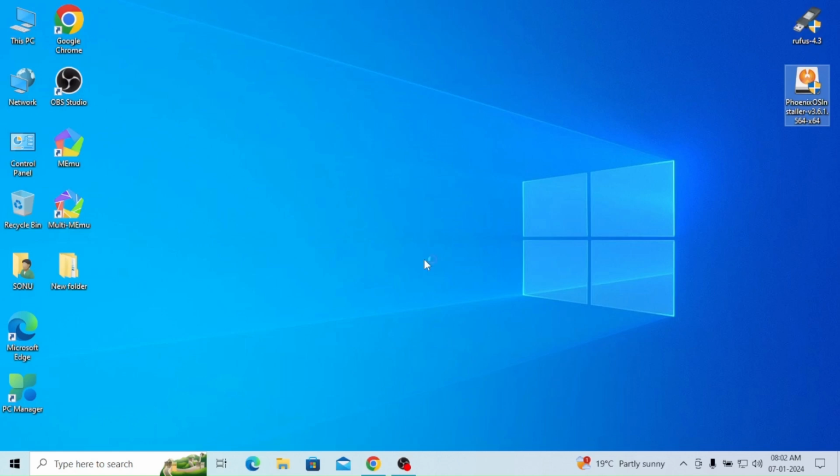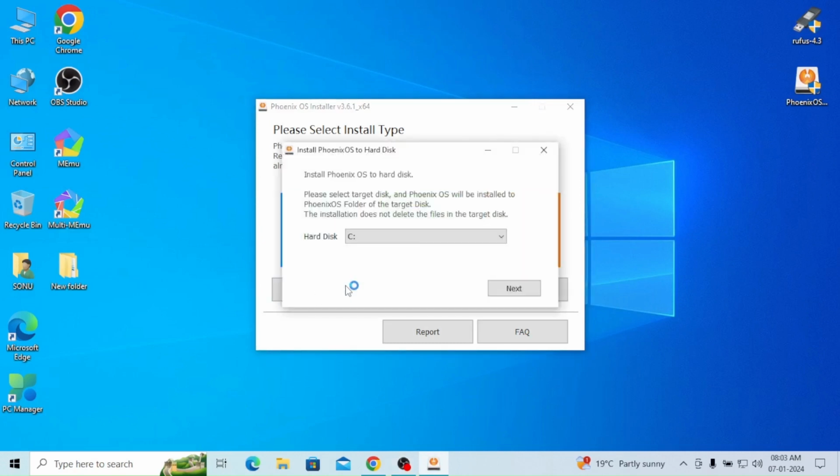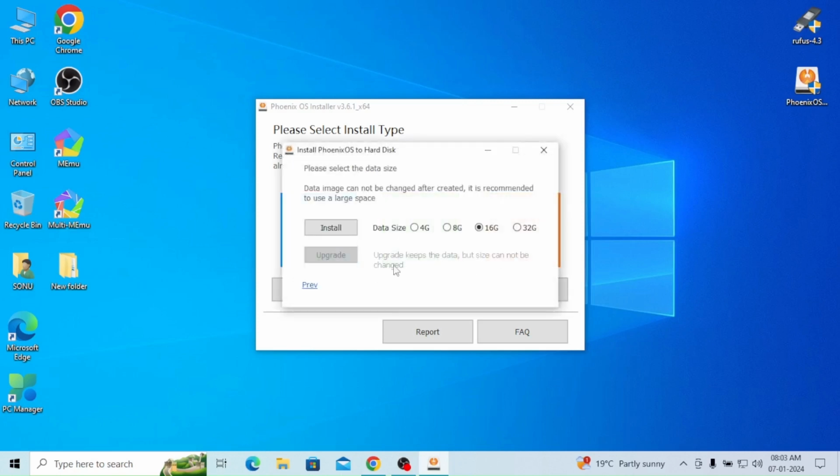Please select install type, install option is there, and I'll go for E, and next. Here 32 GB I'll take. I selected 32 GB and the install option, and now progress has started.